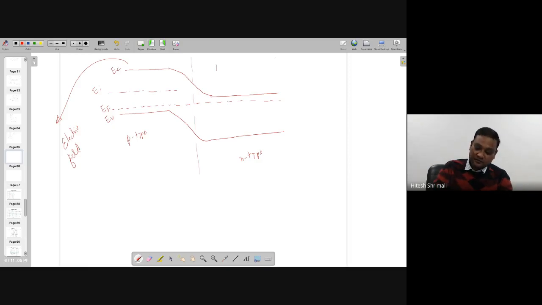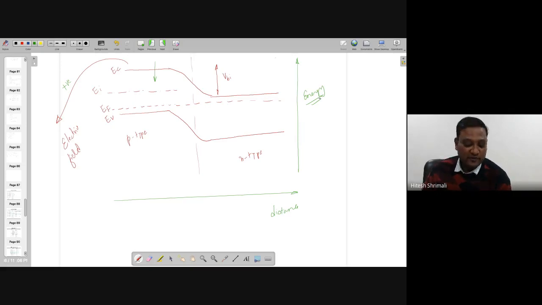And this particular potential is known as the built-in potential, and that is how that 0.7 volt is coming from, right? And as you are applying more potential than this VBI, there is a possibility to have the flow of electrons from one side to another side. And that is how, as you are applying the electric field here positively, these things entirely come down, right? And that's how there is a conduction from one side to another. Okay, but note that this is a distance and this side is availability of the energy in terms of electrons which can move from one place to another place, right?